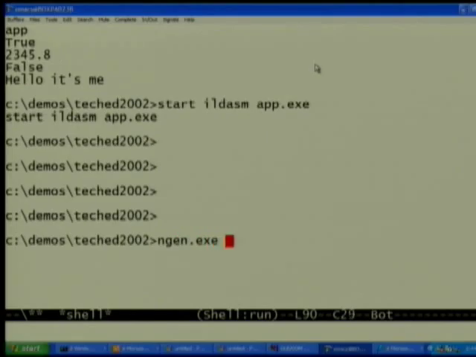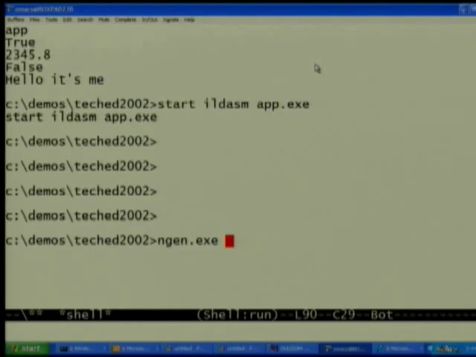And ngen.exe generates native images that contain x86 machine code. And it's meant to be run at install time on the deployment machine. And .NET aware setup infrastructure knows how to run ngen and make sure this happens for you. So it's not a horrible burden if you've got a setup program. And if you've got a script, this thing is always in the path, so go for it.